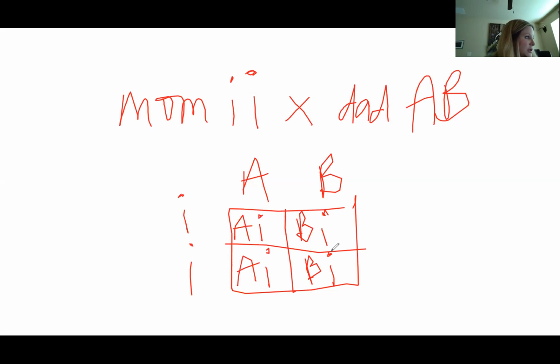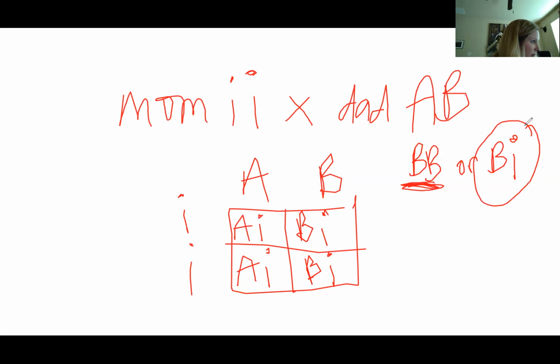So what's the baby's genotype? If the baby has type B blood, then the baby could be big B, big B, or big B, little i. If the baby was switched at birth, it would be this. If the baby was not switched and actually belongs to these two parents, did they say if it was a boy? They didn't say if it was a boy or a girl. Okay, it has to be big B, little i.